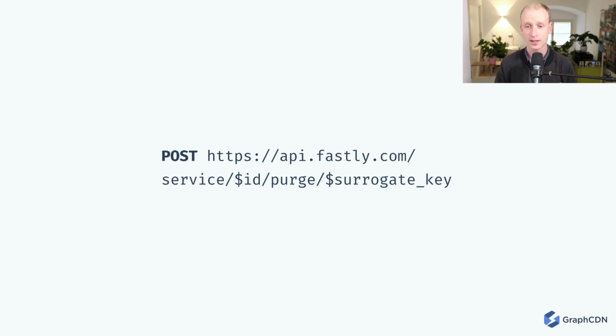And that's really nice, because suddenly I can say, okay, a mutation just came through the system that changed the post with the ID 5. And I can submit this API request to Fastly that tells Fastly to purge any cached query result that contains the post with the ID 5. Now, Fastly has this gossiping networking thing that honestly I don't really know how it works, but it's amazing because it invalidates any cached query result that contains this surrogate key within 150 milliseconds worldwide, which is mind-blowing to me.